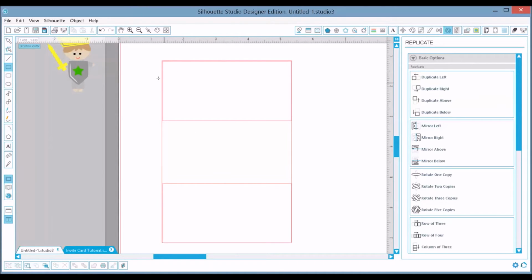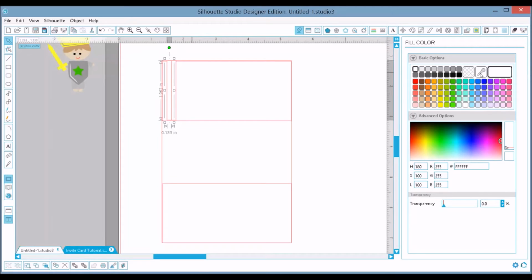And then I did the rectangle again, and I created basically rectangles like this. The select tool. And I duplicated to the right, V1. So then I went back, selected the first one, and I wanted to use the same green that I had created in the star, so I used the dropper tool again and selected it. But then this time I went down to transparency, and I did 50% so it would lighten up. So I didn't want it quite that dark. This 50.